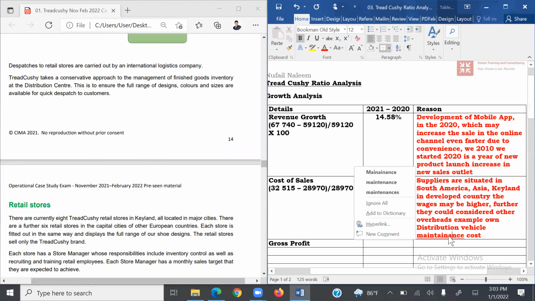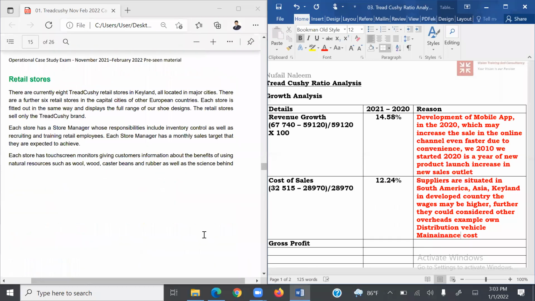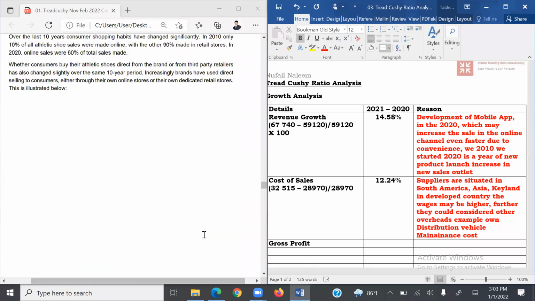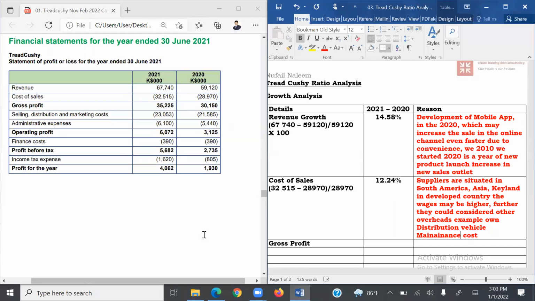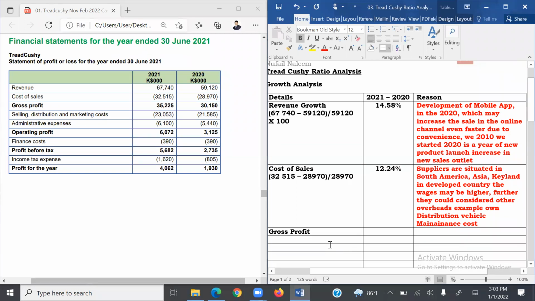Before moving forward, students, any questions on the cost of sales, you can ask me. But I believe this is fine. Get this understanding very properly. It's an increase. Increase means going up. If you are fine with the cost of sales, can I quickly get a Y in the chat box, students, so that we can go ahead with the gross profit and the other factors as well.